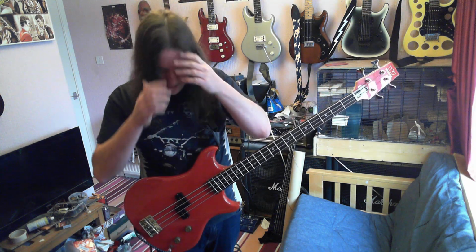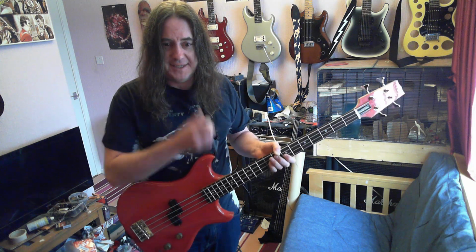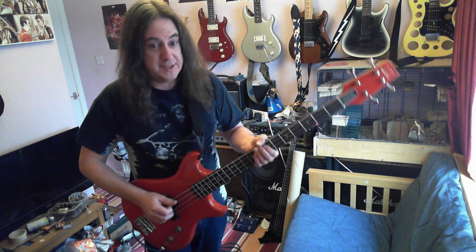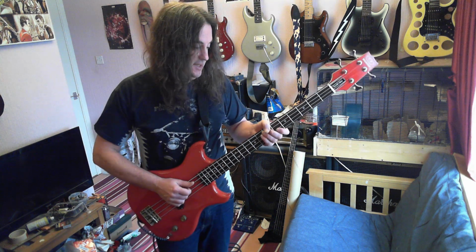But stunning bass. I will be getting one at some point. If anyone's got one of these with bits missing, so it's really cheap. Mind you, this was really cheap. I really am kicking myself a bit for not buying. My pal showed me one, it was down in England somewhere, and the guy didn't want to post it. So my message was, why don't you send him an empty cardboard box with a return label in it, and then the guy might post it then. So that's what they did.